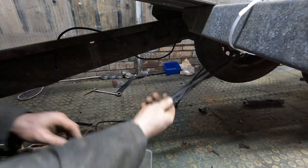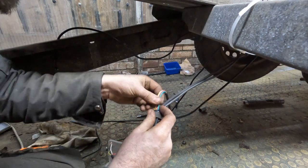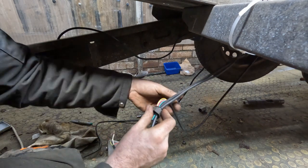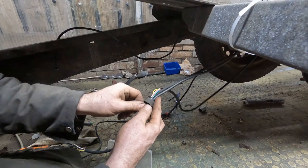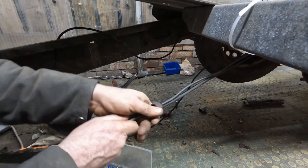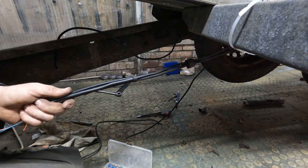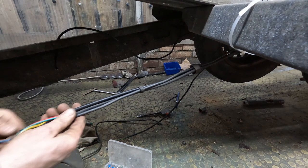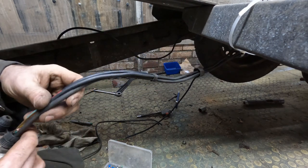Okay, so we're going to start working on the wiring here. We'll start feeding this through. I just stripped these wires back, to give us something to start from. So this is everything coming from the left hand side, passenger side. And that all goes into here, like so.